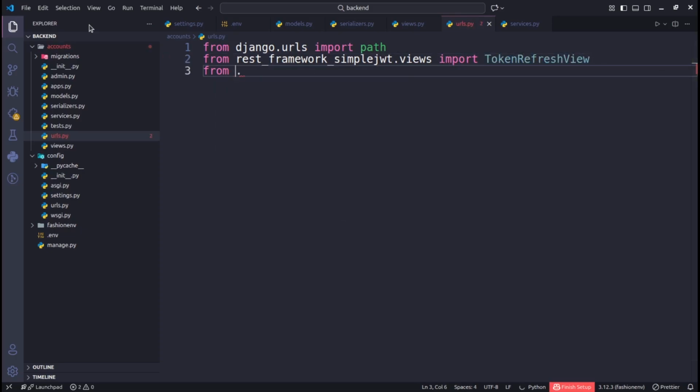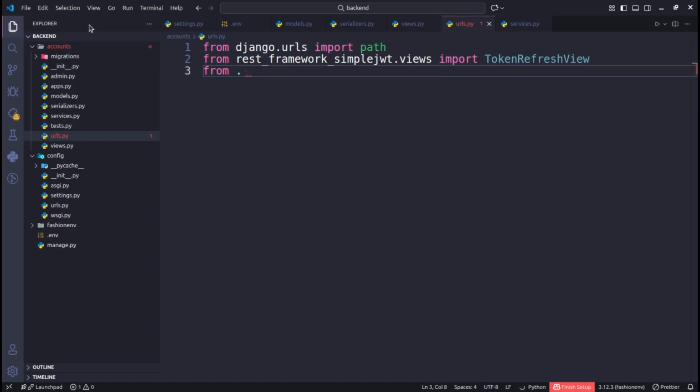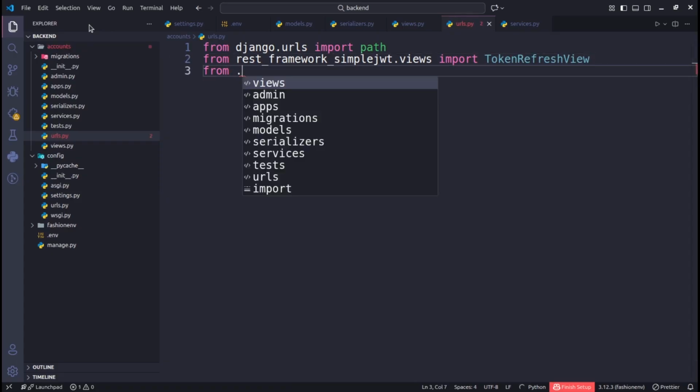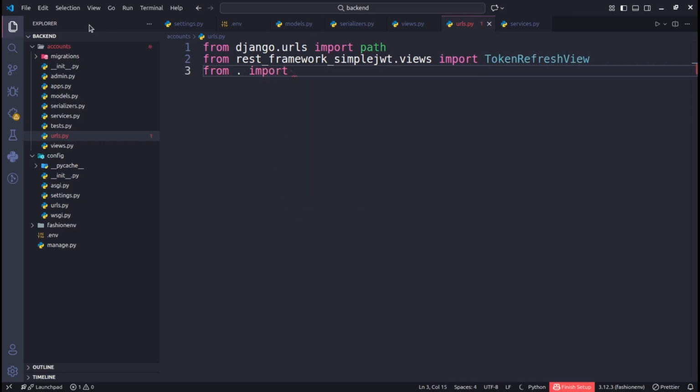Then from views we need to import the views, or instead of that we can just do it in a simple way. From this folder, we just import views, instead of importing them one by one. Then we need to use the URL patterns.